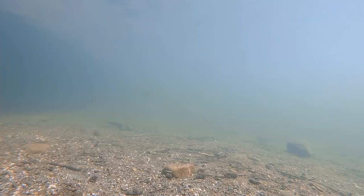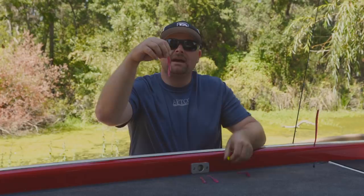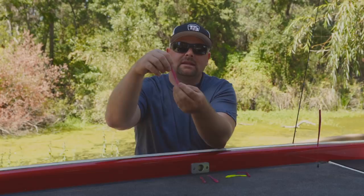The last bait in today's underwater video is gonna be this guy right here. This is actually another bait by Strike King. This is the Half Shell. Just like the Smalley Smasher and the Jackal, it's got a flat belly, so you wanna rig it with the ribs and the tail fin facing up. You want the hook to come through just like that.